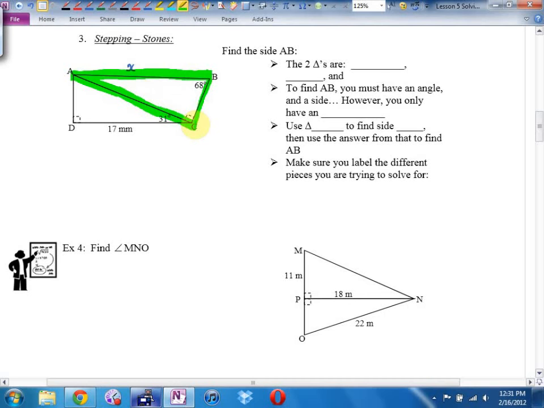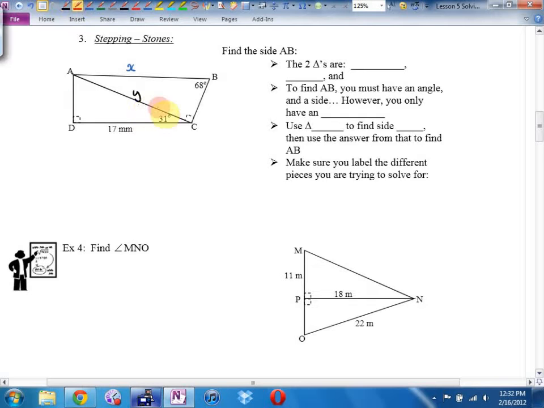Do I have another triangle in the diagram? I do. Which one? That guy? How's that help? Yeah. Which one is that? What letters? Okay, you know what? I agree with Liam. I think the first thing we're going to do is find AC, call it Y if you want to. Then once we have that, we'll use it to find X. Two steps. We're going to hopscotch, stepping stone.